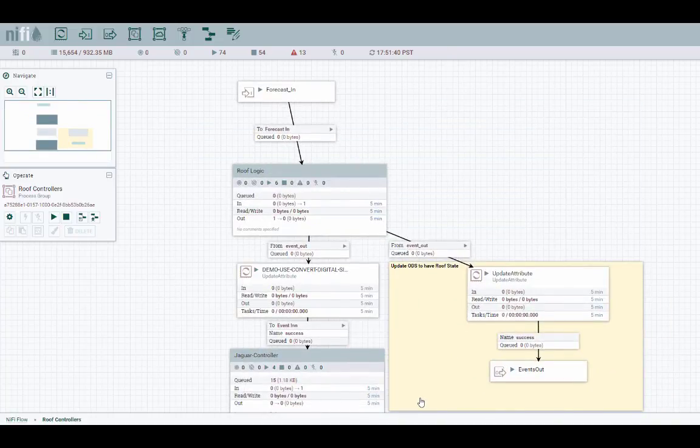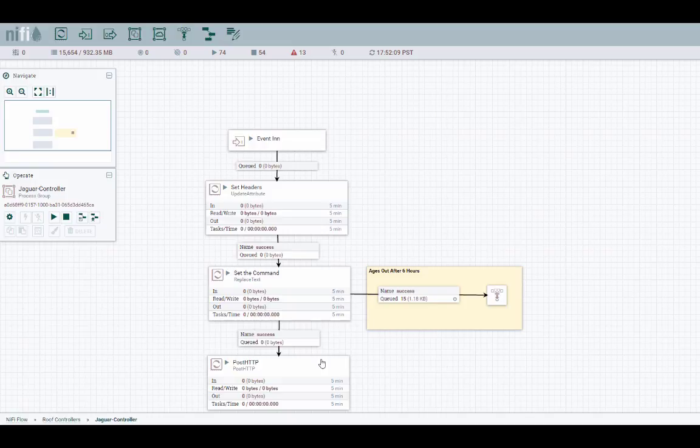So the roof controller takes the forecast enriched latitude and longitude and feeds it to the roof logic. The roof logic then just decides whether or not it should open or close the roof based on the actual weather. So we also send that right off to the ODS. And then right now, because this is being used for a demo, we filter this out to make sure that only the weather map is causing this action to take place.